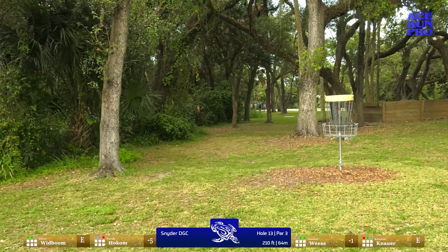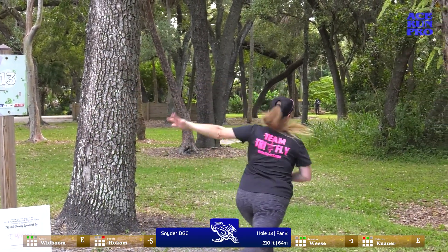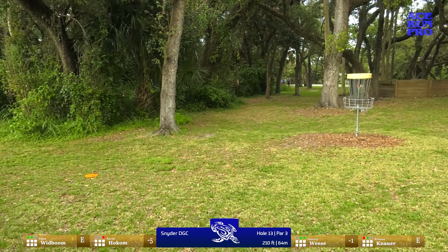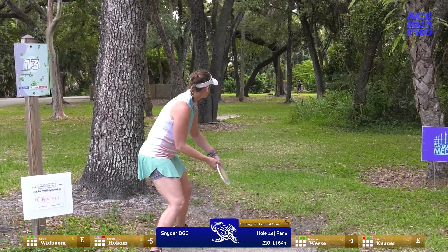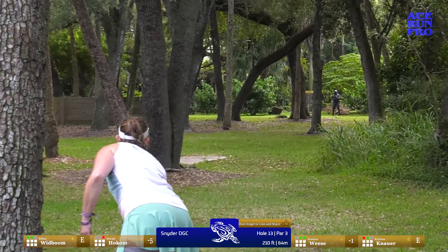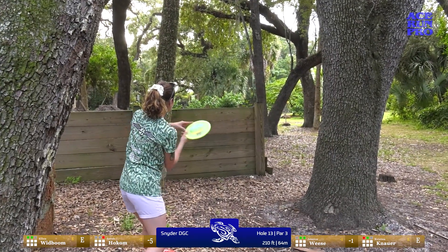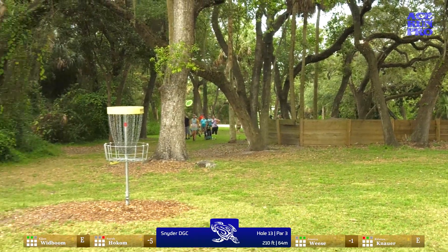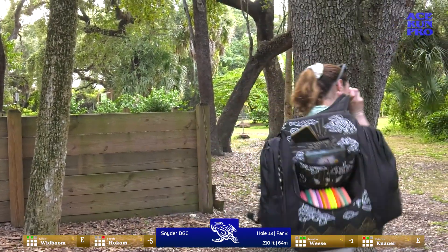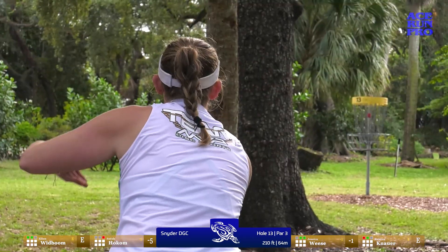Ellen with a standstill — nice little flip. Bails off to the right; she'll have a look. This is one of those baskets that's slightly elevated just enough where you have to think about it. Kristen going mid, straight up the gap — she's close, about a 20-footer. Going Reactor again. Love that high gap — there are all these trees just shooting out of the top, which is the cool thing about the foliage here in Florida. It really comes out every which way.